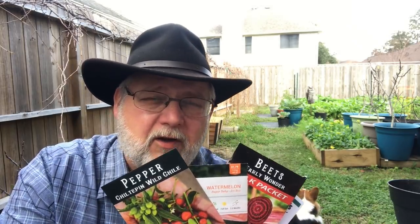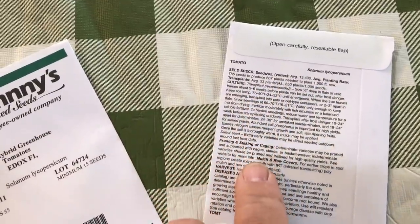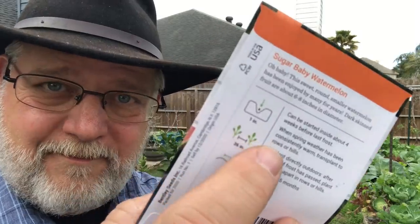All these seeds — these are the ones I'm currently interested in from my collection — you've got to know when to plant them. On the back of the seed packet, that's where all your good information is going to be. Any reputable seed company is going to put a lot of information about how to sow their seeds on the back. This one from Johnny's has a ton of info on it — it's a good seed company. This one from Bentley Seeds is more tailored to commercial big box stores; there's not a lot of information on the back, but there's just enough to know when to sow them.